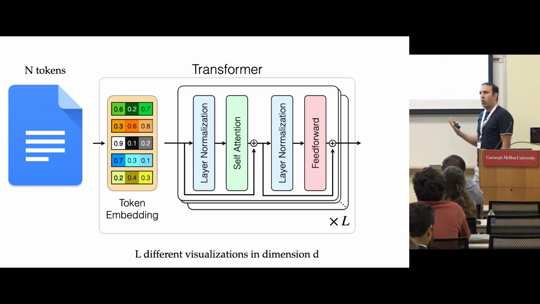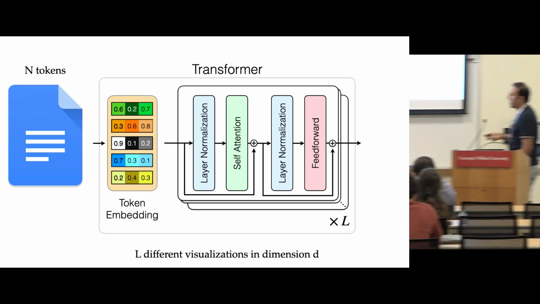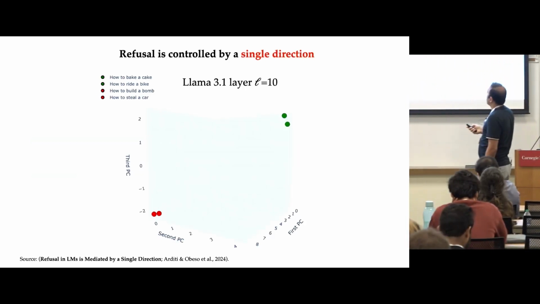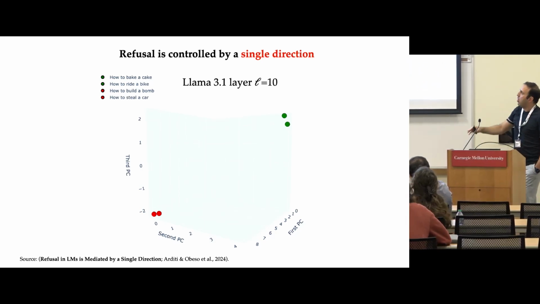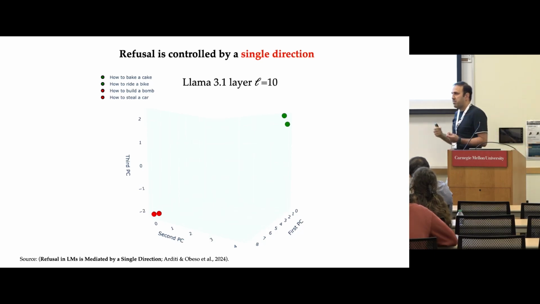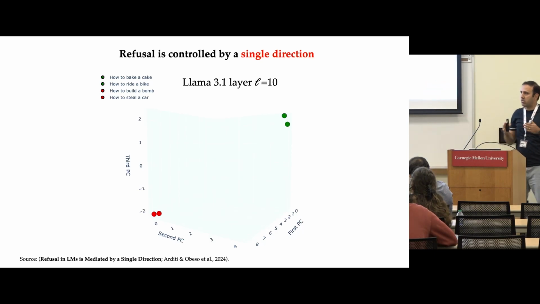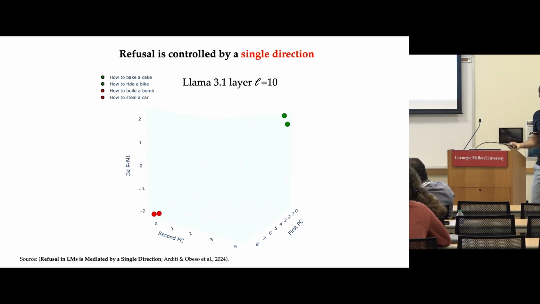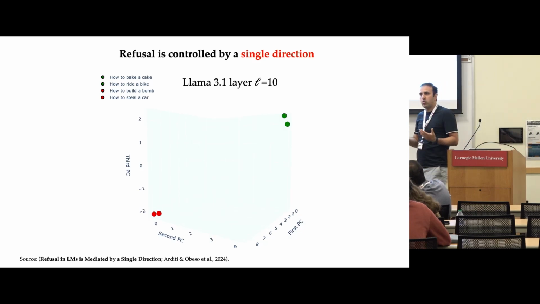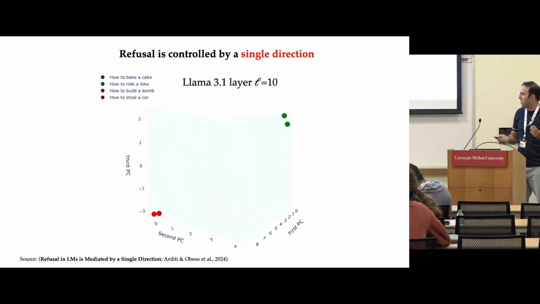So we can think about this token embedding space, and there is a lot of useful information in this token embedding space. And we can actually utilize that token embedding space. Researchers have looked at the token embedding space, and they have realized that when you have a request like how to bake a cake or how to ride a bike versus how to build a bomb or how to steal a car, in parts of that embedding space, you can actually do a PCA and then figure out that the illegitimate requests may actually be mapped to a different part of the space versus the legitimate ones. So we can use this kind of information to find the requests that we do not want to respond to versus the requests that we do want to respond to.